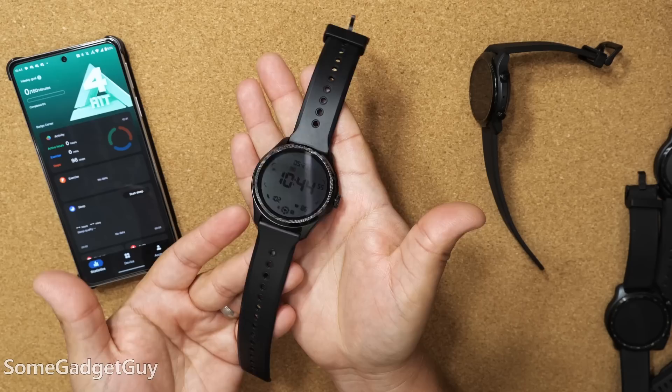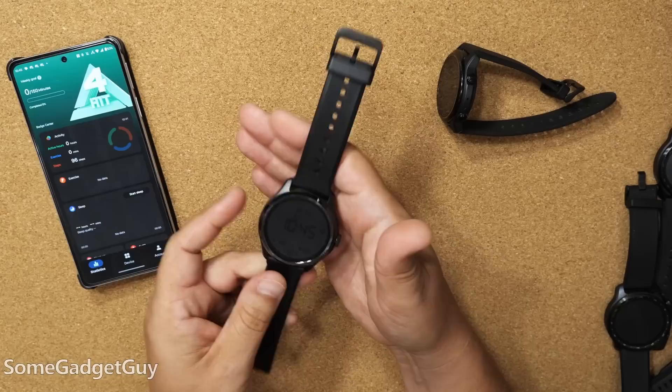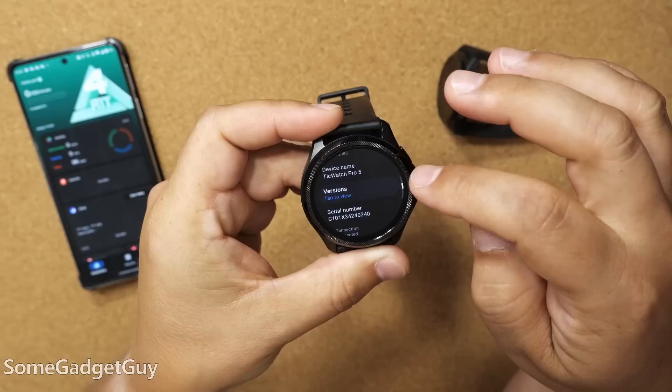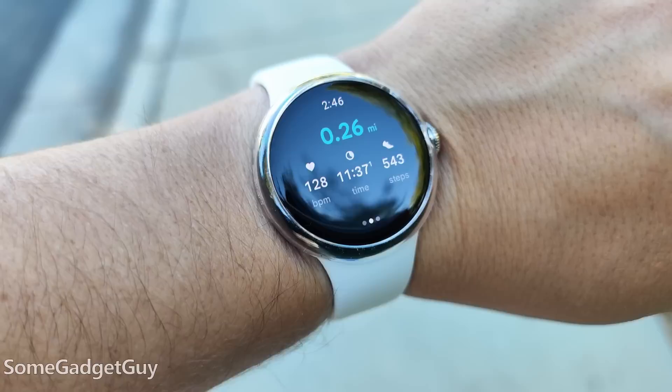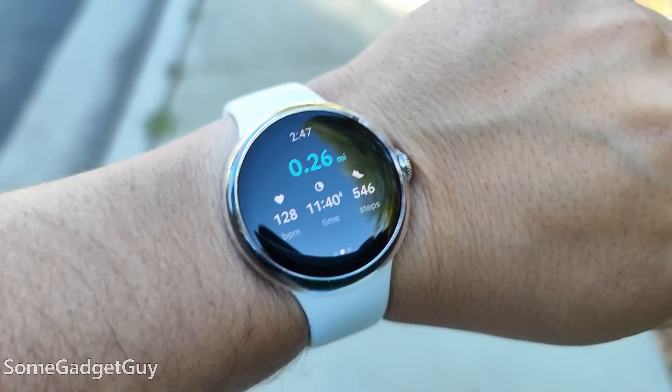All of this hardware is on point — it's the hardware that makes the TicWatch conversation for me and why these are some of my favorite watches. But now we have to chat about software, and that's where things get more complicated. We're finally getting Wear OS 3.5 after Google has already announced Wear OS 4, and we should expect Wear OS 4 updates to land on Galaxy and Pixel watches — almost certainly long before Mobvoi and Fossil.